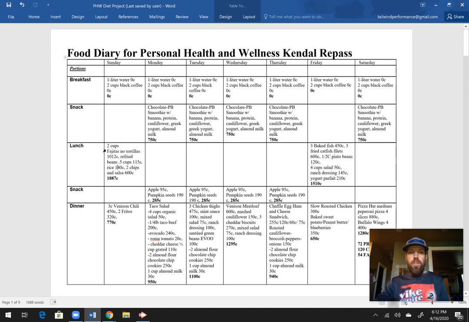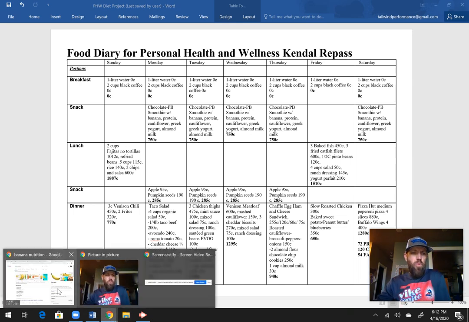In fact, if you take a look here, you're going to see just how big of a Mexican food fan I am. So I got fajitas, no tortillas. I got refried beans. On average, they're going to give you about a half a cup in any Mexican restaurant. And then about a half a cup of rice. That should say half, not 115. And then I've got here 2 chips and salsa. We'll get to that here in a second.